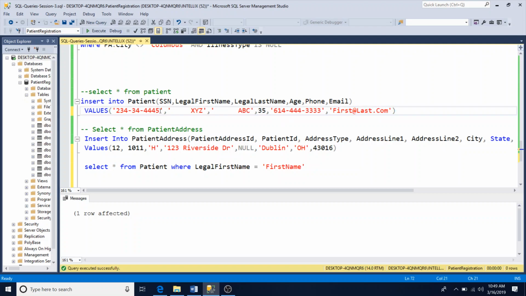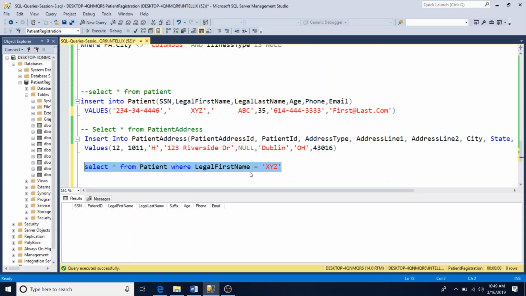We'll enter one more record. But I already have a first name record, so it will not work. So if I try to find something like this, ABC, XYZ, I cannot find that record because we have the space here in the first name, just because the user unintentionally entered it.